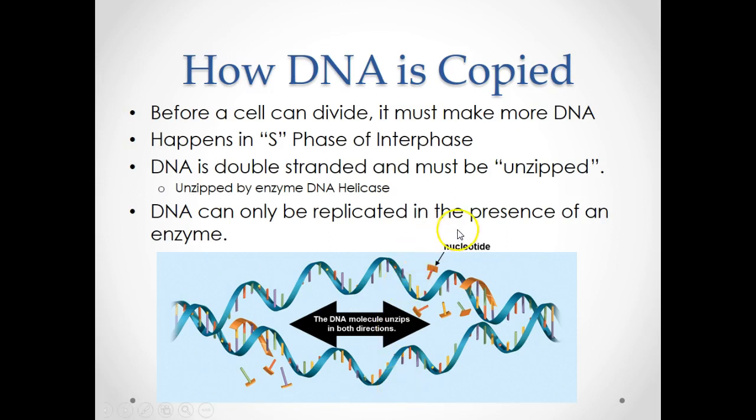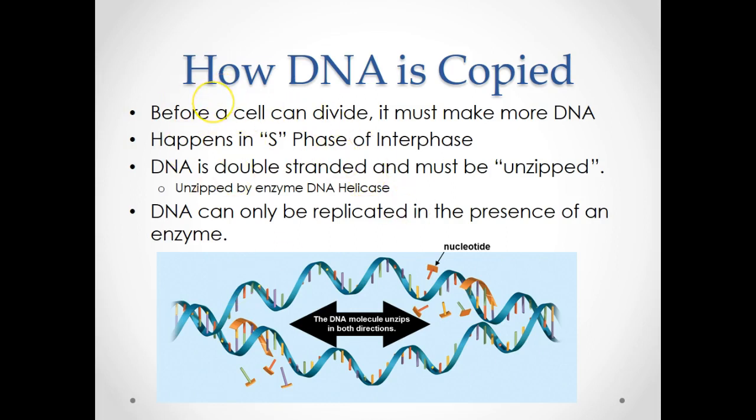We've talked about the cell cycle, and we've talked about what happens in a cell before it can divide, and we talked in depth about the G1, S, and G2 phases. Remember, the organelles had to be copied, all the proteins had to be copied, and the cell had to grow to a more mature size in G1. When it gets to S, synthesis phase, the DNA has to copy itself.